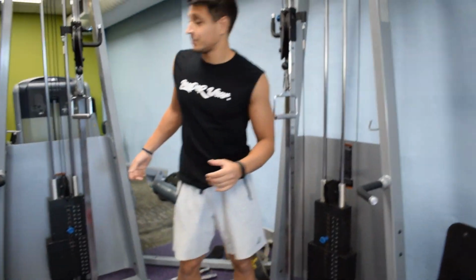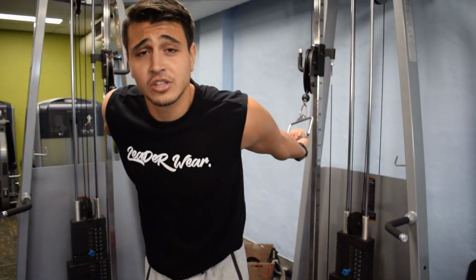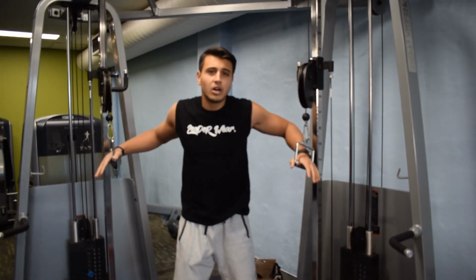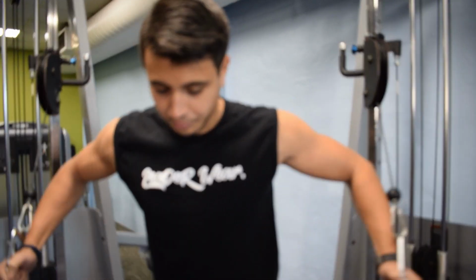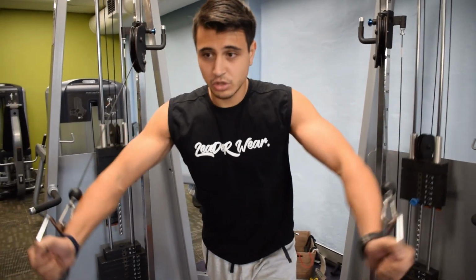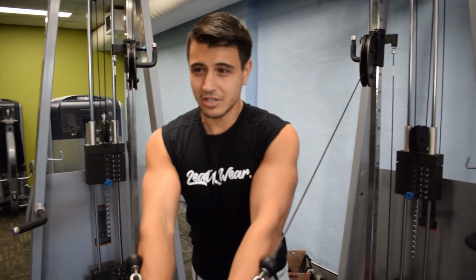Chest again, but different to what we did the other day. So same thing, same pre-activation movement, flies, but we're doing it with a cable, a little bit above shoulders. What you're gonna do is the exact same thing, lean forward, shoulders back and down, and just press.